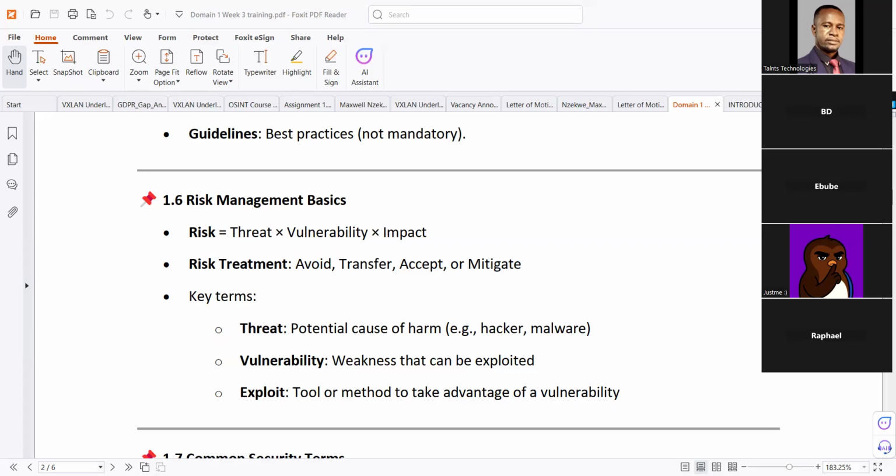Risk transfer could be something like insurance. When the thing happens and you're insured, you transfer the risk to the appropriate body. Exactly. So you shift the risk to another third party, like an insurance company. That's risk transfer. You don't want to own the risk, you have transferred it. That's what people do. You build your organizations, you have your data center, you insure it. When you insure it, you have transferred the risk, if there is a fire outbreak, or your car, that is what we do with our car. We insure it.